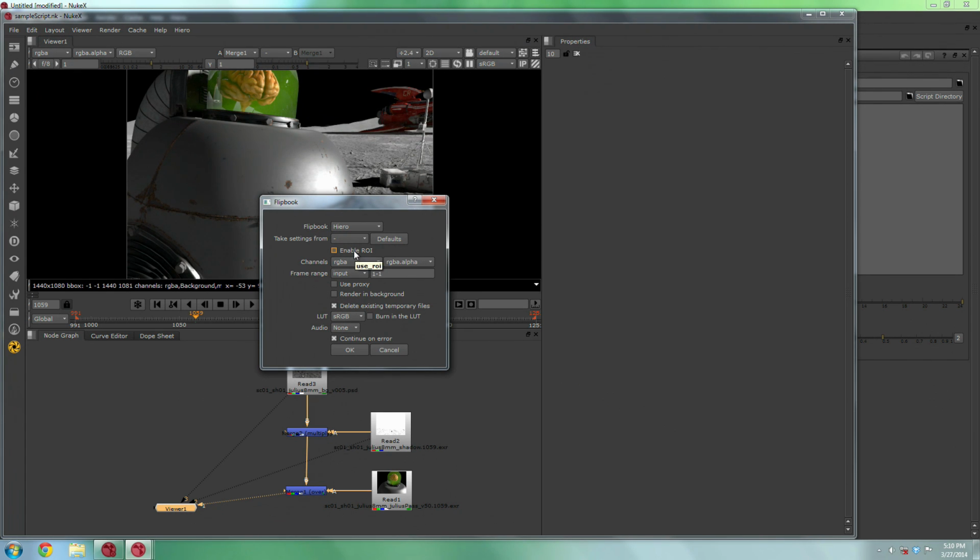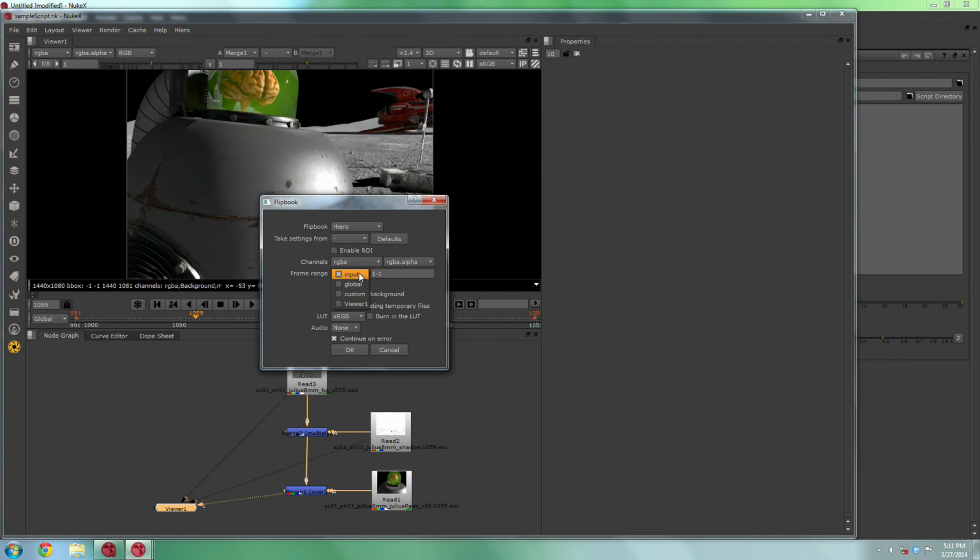We have a region of interest enabled checkbox that allows us, when we're rendering out our flipbook, if we have region of interest on a heavy script, this will allow us to see just that small portion of it and make for a much faster render. We can say which channels we want to output. In this case, we're going to do red, green, blue, and alpha, but perhaps you only need one of these channels or just the alpha. So you'd be able to, once again, speed up your render by limiting the channels that are rendered.